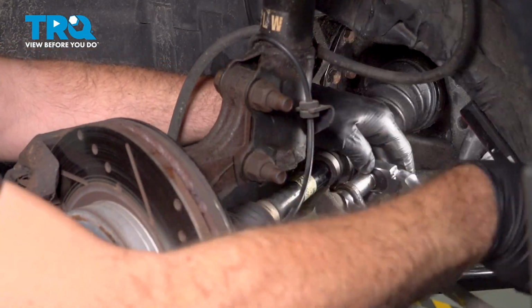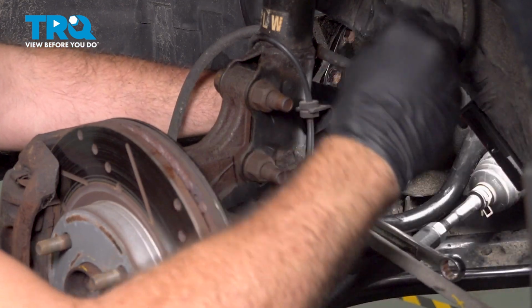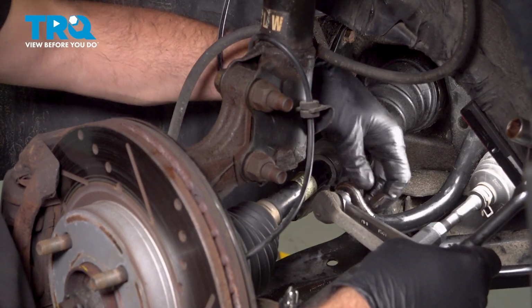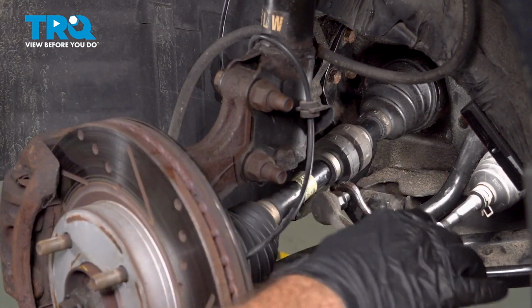Now, we did spray these down with some rust penetrant ahead of time. Any project that you have, it's always a wise choice to go ahead and do that. All right, go ahead and spin that nut off there. Then we can go ahead and pull the link out.